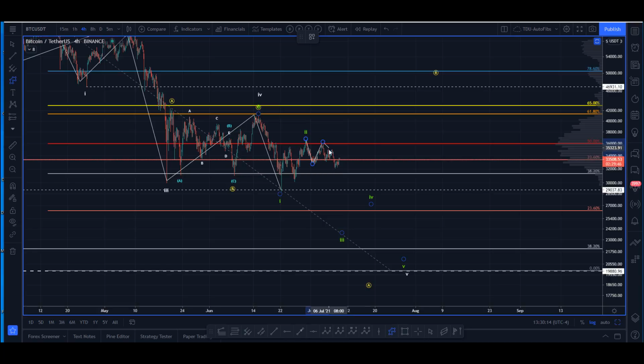So we'd be in a 1, 2, 3, 4, 5 of the 1, 2, 3, 4, 5 to come down here and complete that. The alternative here would be that the 2 might come up a bit higher. Perhaps we've got an A, B, C into a W, X, and going into a Y. We know where the resistance is clearly here with this golden zone. So it's kind of a hurry up and wait. Not much to add here other than we sit waiting for resolution.